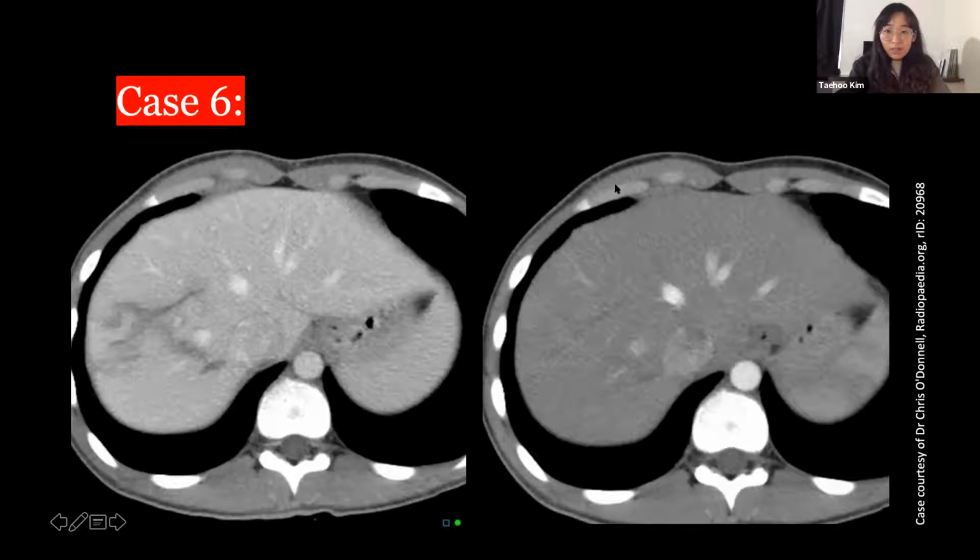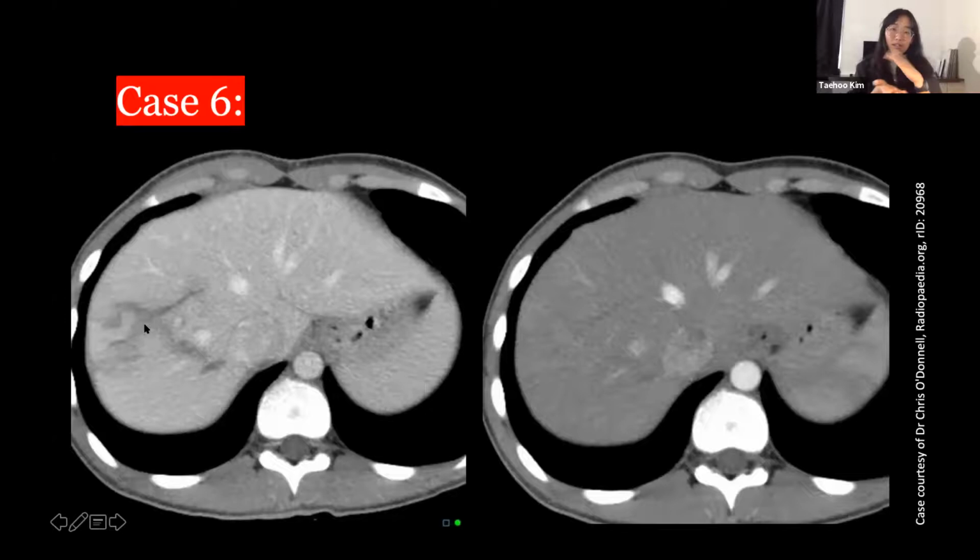So this is 2 images of the liver, and this is portal venous phase, and this is arterial phase. In trauma, we always do multiphasic CT abdomen. And what I wanted to show you is, you see how well we can see the linear hypodensities in the liver parenchyma. Whereas on the arterial phase, yeah, you can see it, but if I didn't have this portal venous phase, I might have missed it. So this is a liver laceration in trauma, and this is called the bear claw sign.